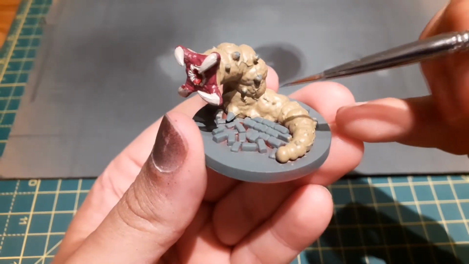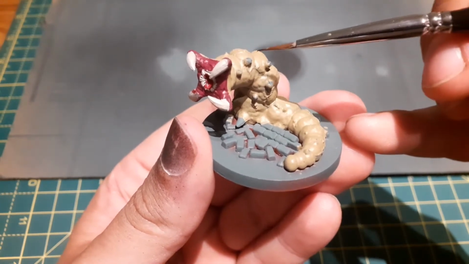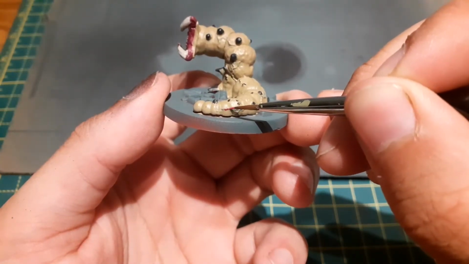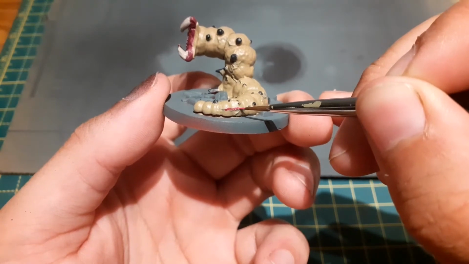If worms had feet, I'd wager that's what these things are. Using Corvus Black, I painted them and all of the bony looking protrusions poking through the flesh. Using Screamer Pink again, I carefully painted over the bulging veins that sculpted onto the mould of the Gravedigger's body.